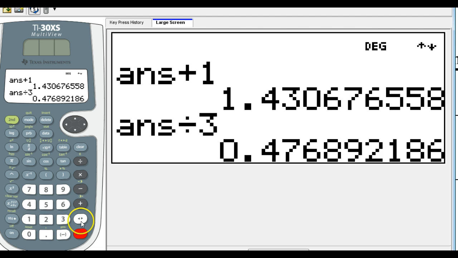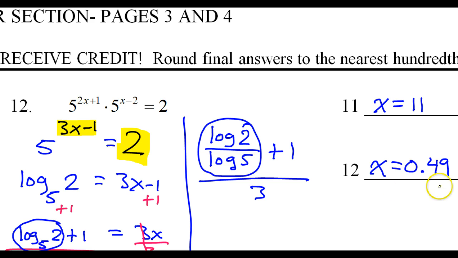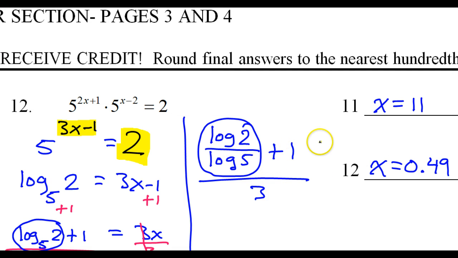Why am I getting a different answer? Oh, because I'm not getting a different answer. I just looked at this and somehow wrote 0.49. Okay, let's just pretend that didn't happen. So this is 0.48. Got to round up, yes, but rounds up to 8. Either way, we get the same answer, 0.48.